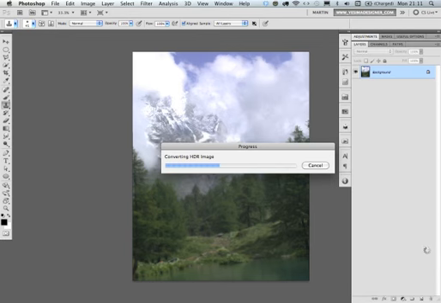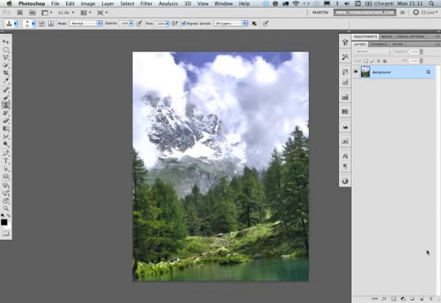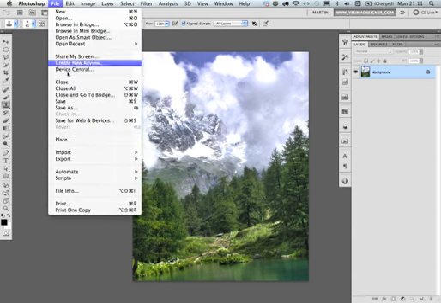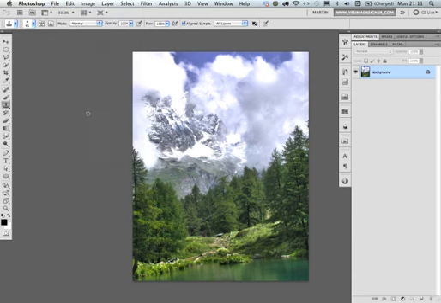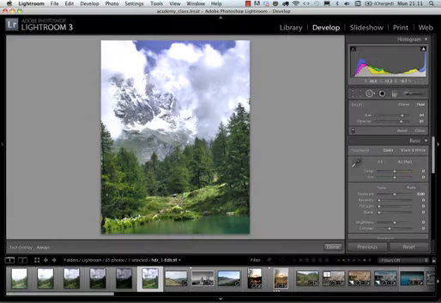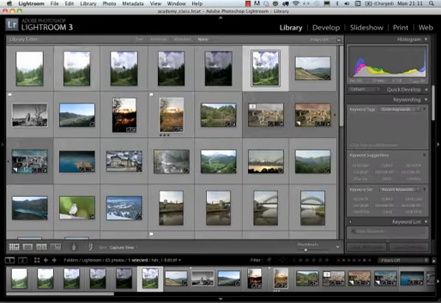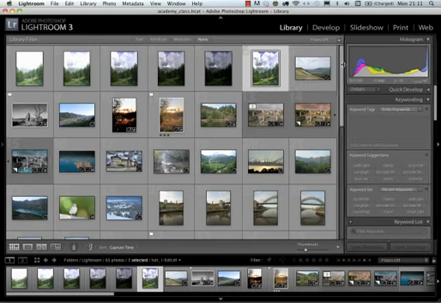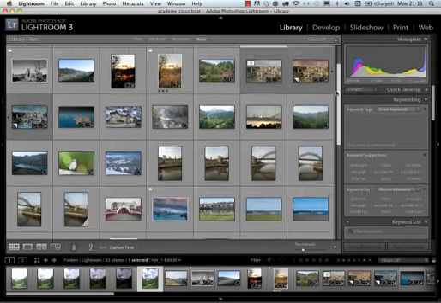And there you have it. It creates the document, and it converts all these exposures into one HDR image. Now, just like with the retouch, if we save this using the file save option, we will see this same HDR final result right in Lightroom. So I just save it, and I go back and switch back to Lightroom. And you will see next to the 5 exposures, there's already the saved version from Photoshop. So you can see the 5 exposures, and at the end there's the HDR that we just created in Photoshop.